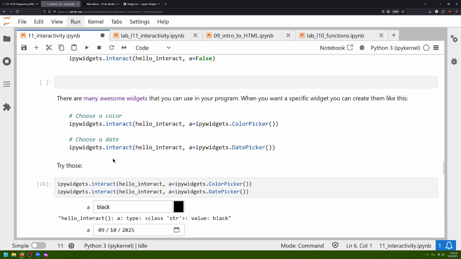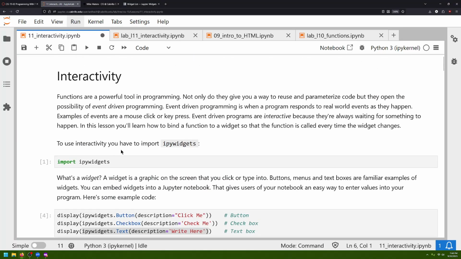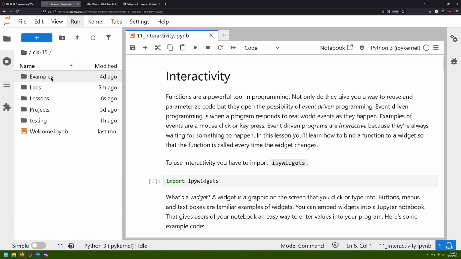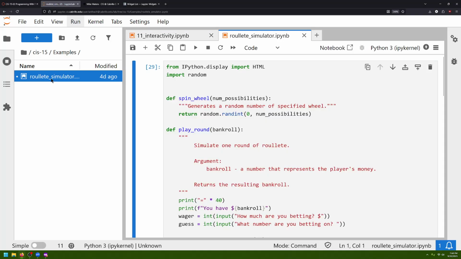I wanted to go over an application though, a kind of fun application. So here, I'm done with this notebook. Let's go over something from last week. If you were here last week, you might remember I did a quick example on the roulette. Roulette is a gambling game, and it's where you spin a wheel, right? You choose a number, spin a wheel, and if you got it right, then you win. That's how the game works.